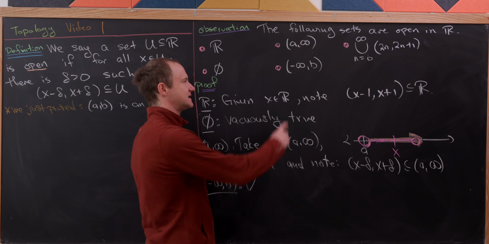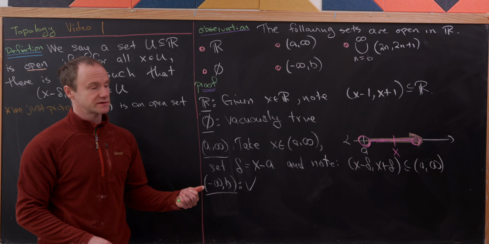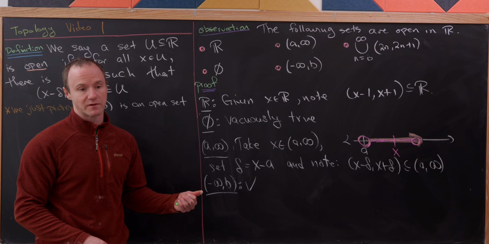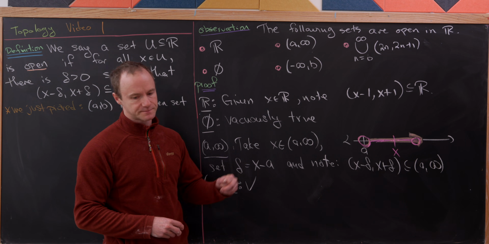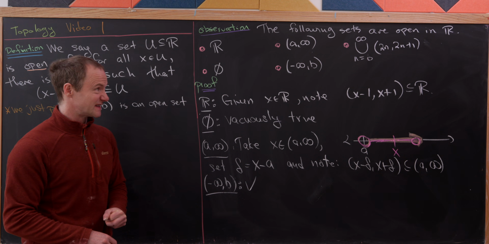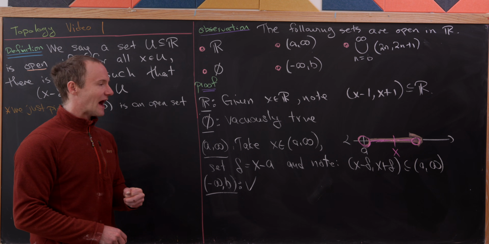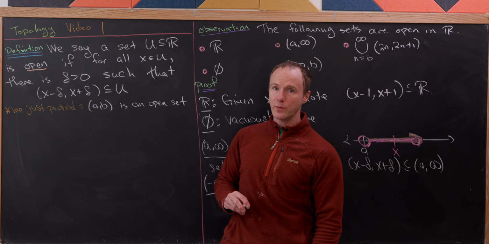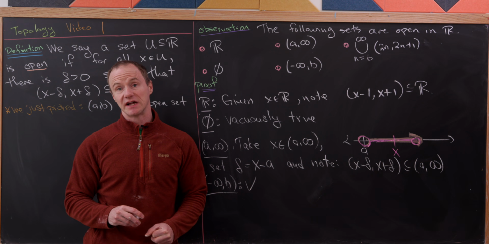So let's say that x is in this union. Well, that means that x is in one of those intervals. But if it's in one of those intervals, we can just apply our claim from before to produce that delta and everything will work out. I'm not going to do this because we're going to do this, in fact, more generally later. Okay, so now what I want to do is negate this definition of open to get an idea for some sets that are not open.